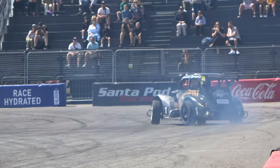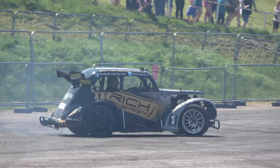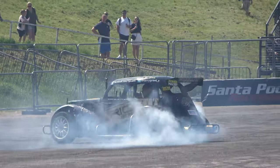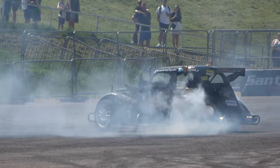Using every square inch of this live action arena. When you put Terry Grant behind the wheel of a machine like this, it will just make it dance. Look at this. Now he's put on the steering lock, he's put on the throttle lock, the door's open. Oh, just put your feet up, Terry. Take it easy.